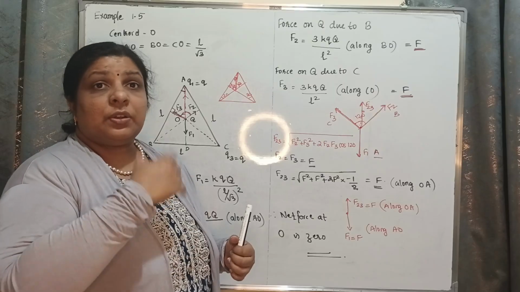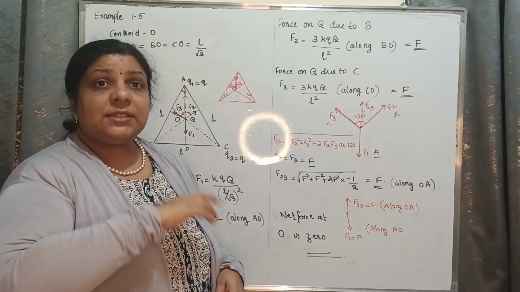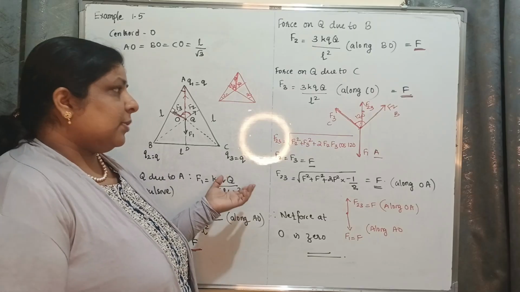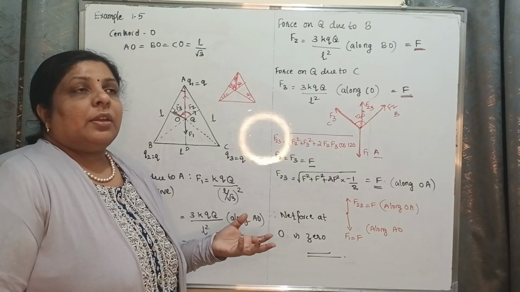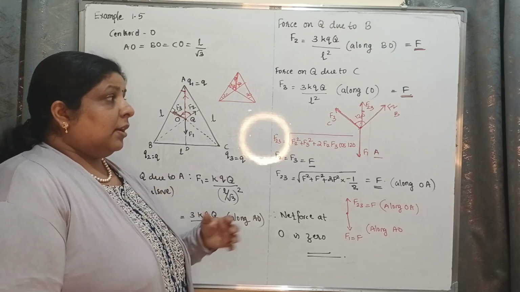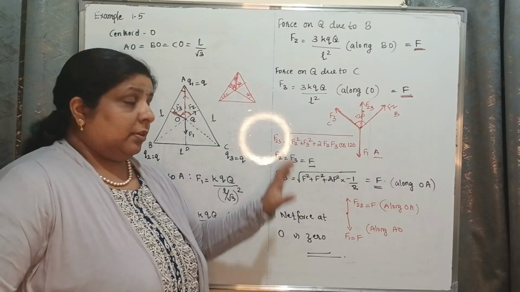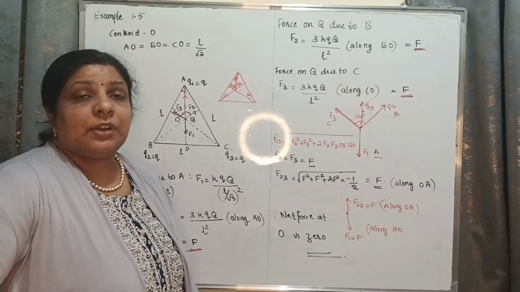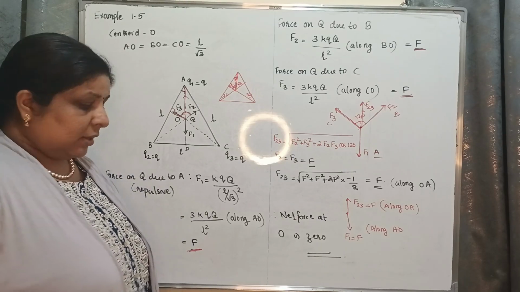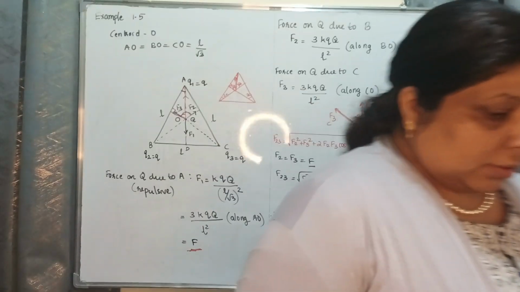So this is an application of the superposition principle. These types of questions are important. A lot of questions are there, triangle questions and square questions. So this concept is important, and always remember this in between the problem. Sometimes you will have to apply this resultant concept as well. Hope it is clear. Go through the question.